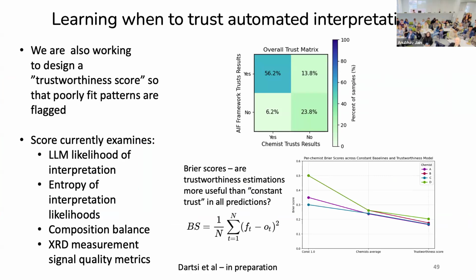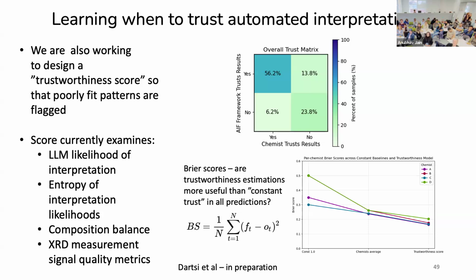We also more formally looked at something called the Brier score, which looks at our predicted confidence versus a 1-0 about whether it was true or not. So it penalizes high confidence bad answers. It rewards low confidence when wrong, but that's good. So anyway, with Brier scores, lower is better. Our Brier scores are definitely better than uniformly trusting things, as well as using an average trust of like 0.7 or something.